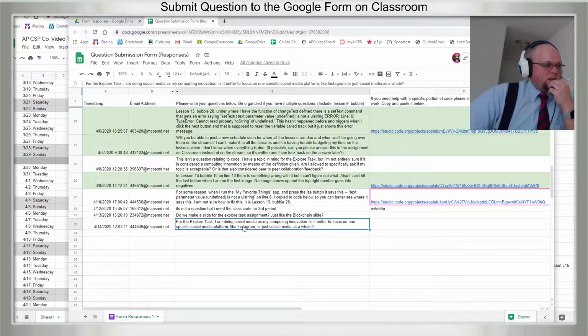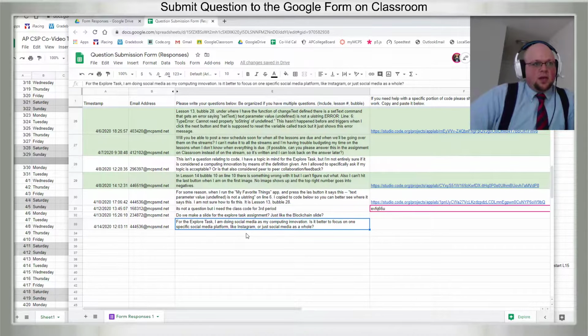For the explore task, doing social media as my computing innovation, is it better to focus on one specific social media like Instagram? I can't give you a direct answer, but think about the rubric lines, the questions you have to answer. You have to come up with an example of impacting society, economy, culture, and digital security, what data is being used.